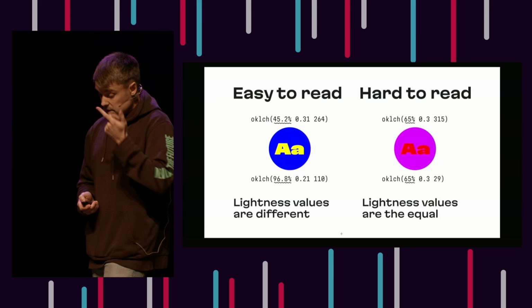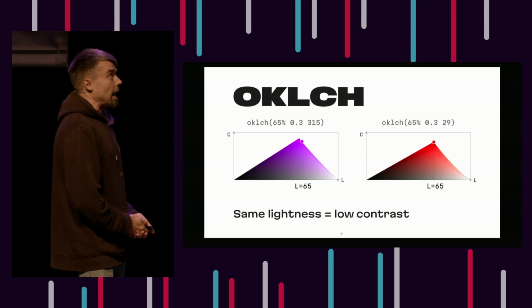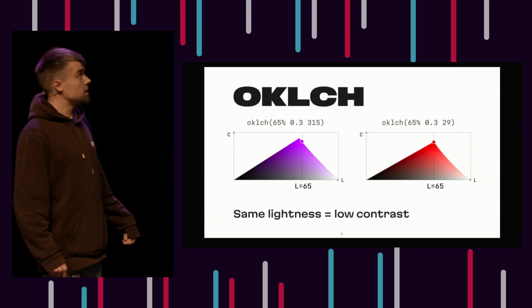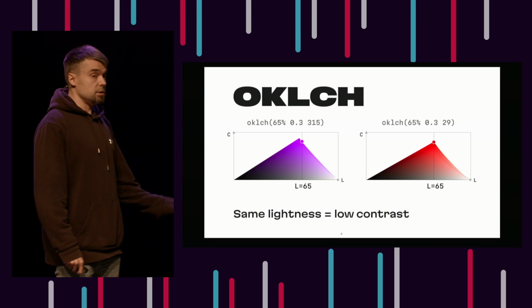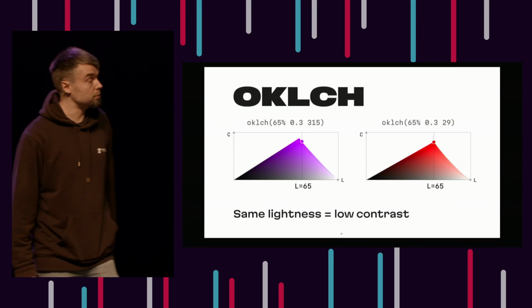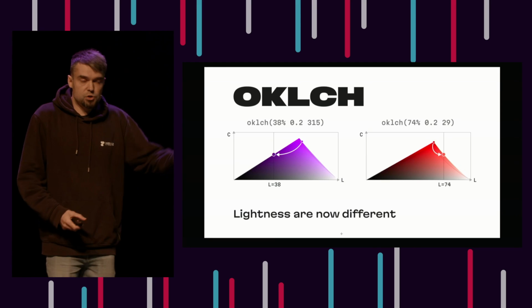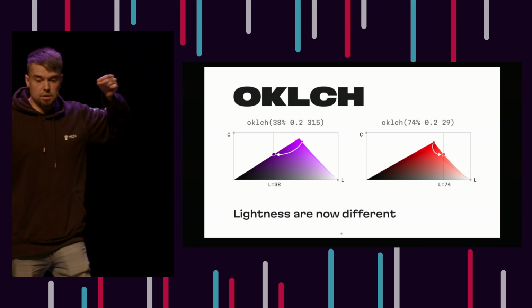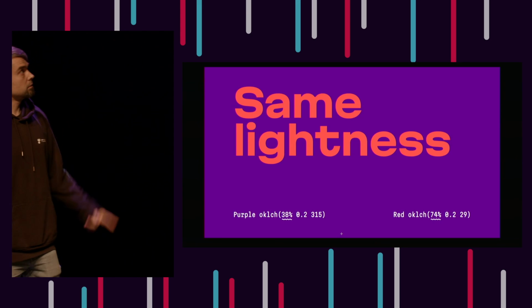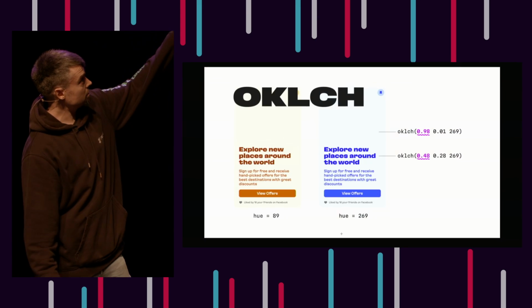Let's now see the second superpower of OKLCH, the ability to fix contrast issues. I'm going to take two slices of purple and red from the previous eye-bleeding slide. The lightnesses of these two colors are the same. Hence the contrast issue and accessibility issue. And OKLCH makes fixing it very easy. I just need to reduce the lightness of the purple and increase the lightness of the red. And now this text is much easier to read. It's much easier to read on this screen. That sucks.